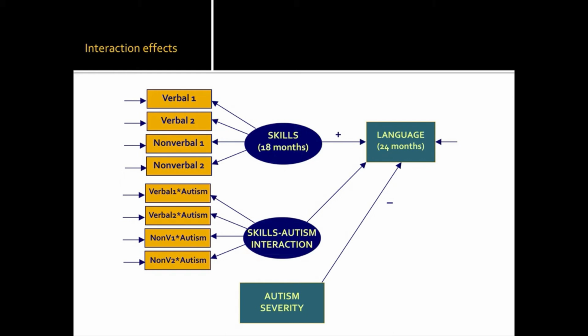I also put the plus and minus in there. Skills positively predicting language, and the negative is the autism severity negatively predicting language acquisition. And I did not put a sign prediction in for the skills autism interaction because, again, it's kind of hard to interpret that slope, that b or that beta that comes out of that equation without doing some graphing. What you can do, however, is look at the significance of it, like I mentioned. There are going to be p-values associated with each of these, and we can assess them in turn.